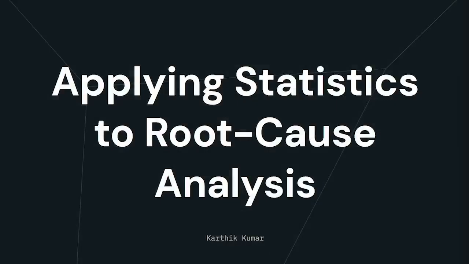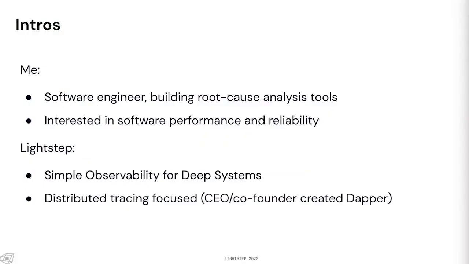Hi, my name is Karthik Kumar, and I'm here to talk about applying statistics to root cause analysis. A few quick intros. I'm a software engineer, and I'm building root cause analysis tools at a company called Lightstep. At Lightstep, our mission is to build simple observability for deep systems, and we're focused on mainly distributed tracing. Our CEO and co-founder created Dapper, which is the distributed tracing tool used at Google.